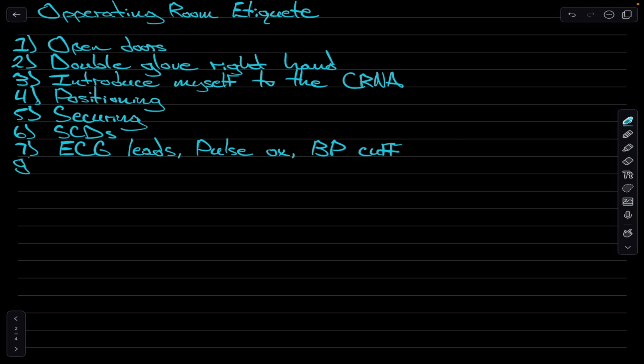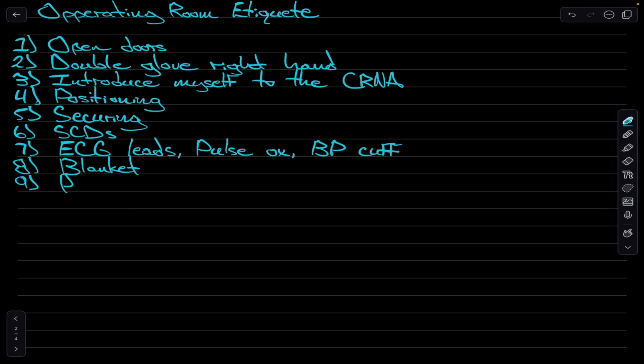Asking the patient, really as soon as they transition over to the operating table, saying something like, oh man, they always make these ORs so cold. Do you want a warm blanket? That's a great way to show that you care about the patient. To stand out, you should know where the warm blanket warmers are. At Sanford, they have warm blanket warmers that are very easily accessible within the operating rooms, and then you can grab one for the patient.